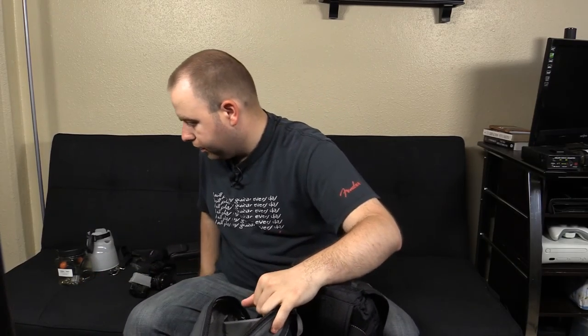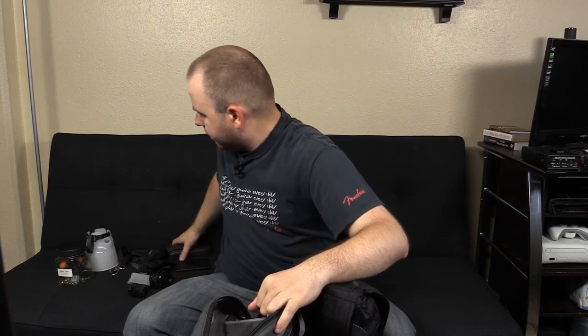So that's that bag. This is the lighting bag. All the lighting stuff stays in there. Now we're going to turn around to this last bag here, and there's not much stuff left. So first things first, we're going to take my accessory bag, my accessory box, shove it in there. All the batteries go in this pouch right here.